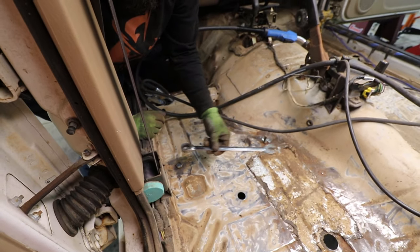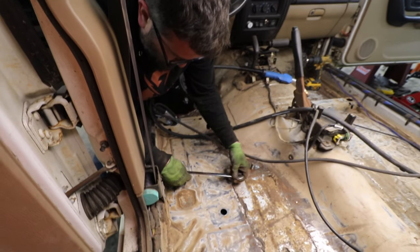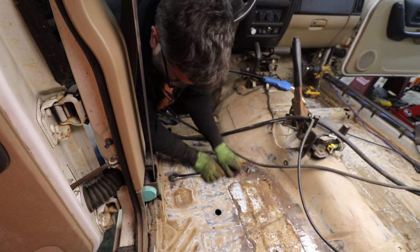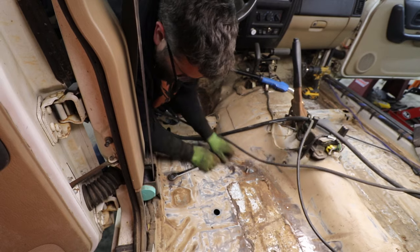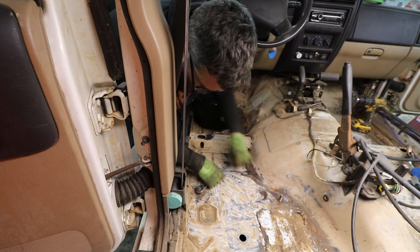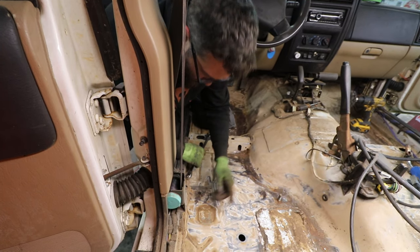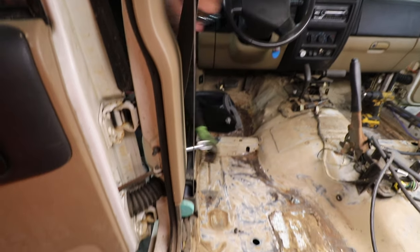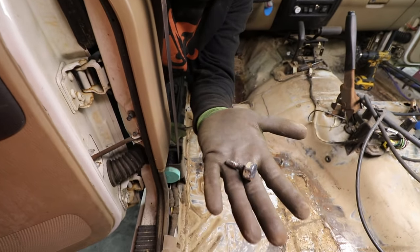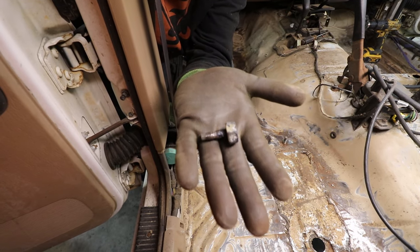It's not ideal to put a gear wrench on a very hot bolt, but I don't care. Just like that. Oh, you can see right there why it broke. It's very hot.